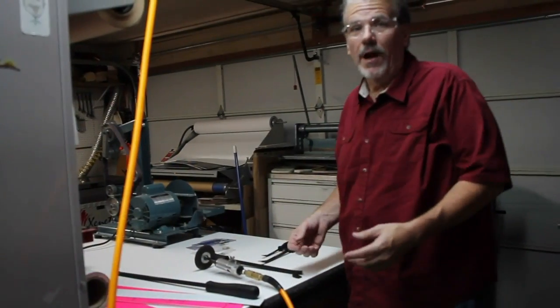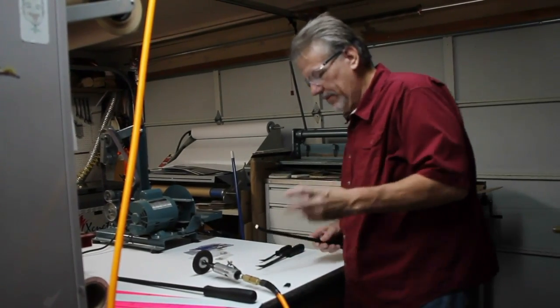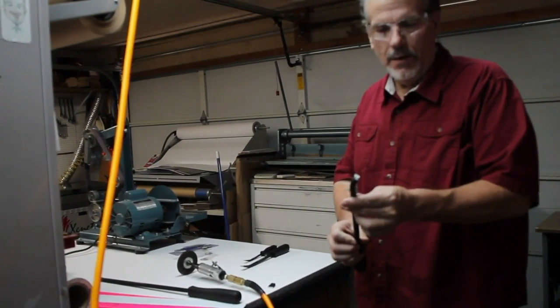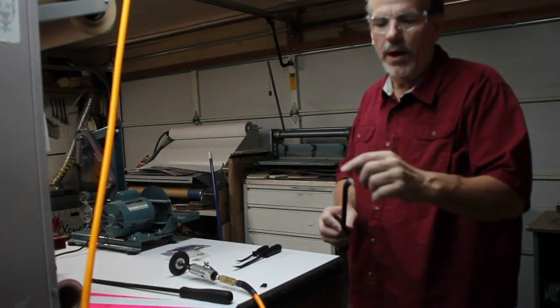Okay, we finished cutting this off. This is the scrap piece that was left over from it. It's still a little bit warm. And that's what the end's going to look like when you get it done. Now we're going to square that up, and because I'm going to put a round cutter head on this one instead of a square, I'm going to form a radius on the end of it.